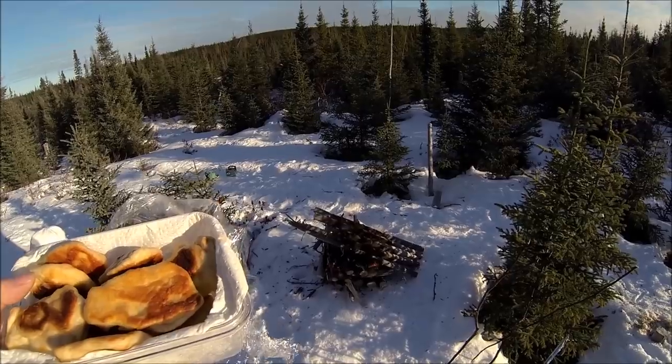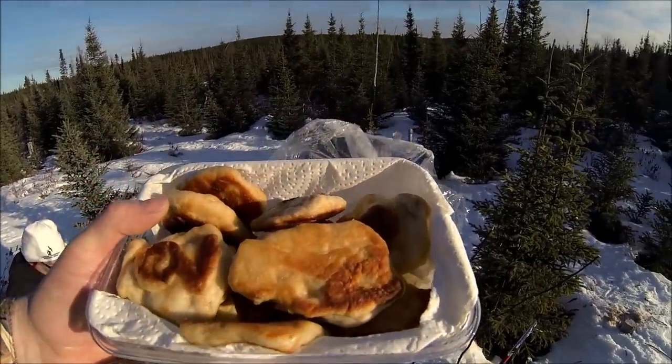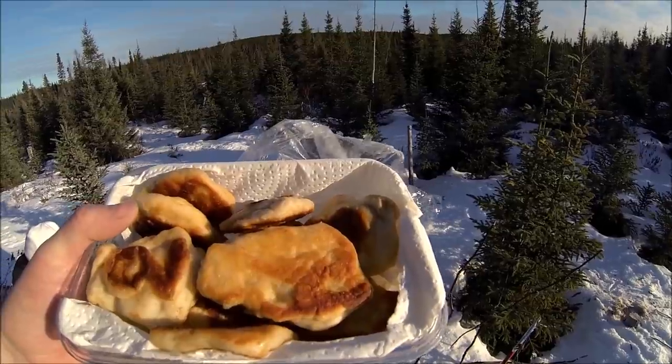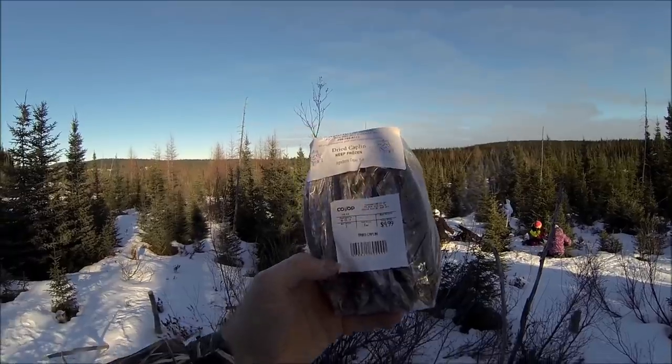Well guys, we're having a boil up here with the wife and kids, and we're going to have stove cakes, and I'm going to roast some Caplin, and well, we call them Gandies, some people call them Toutons, but it's just bread dough fried, and these we fried at home, so we just got to warm them up here on the fire.